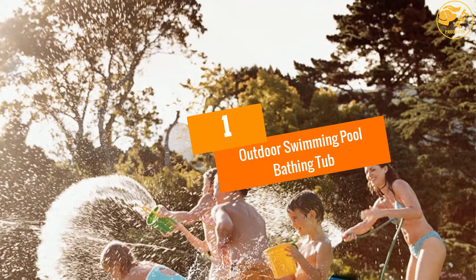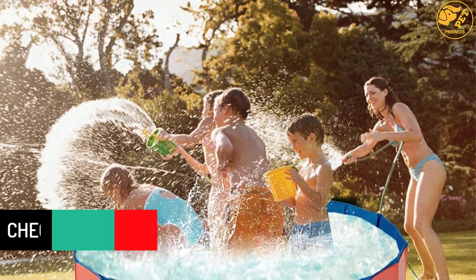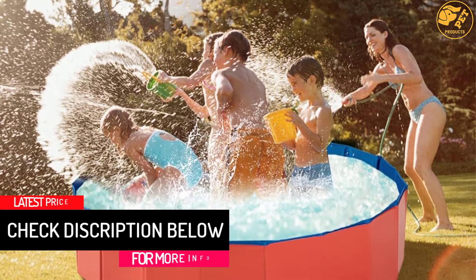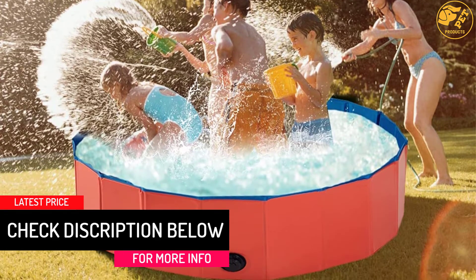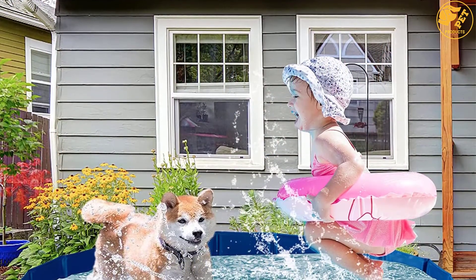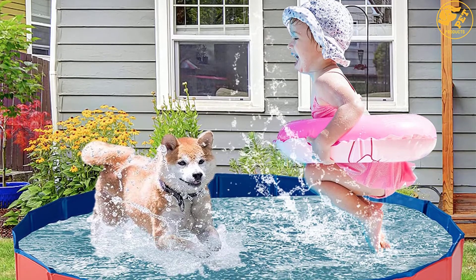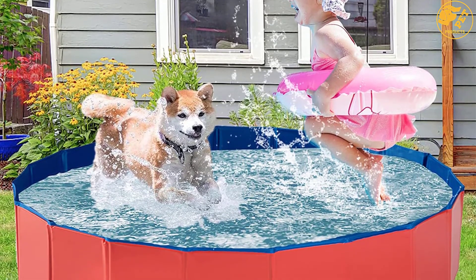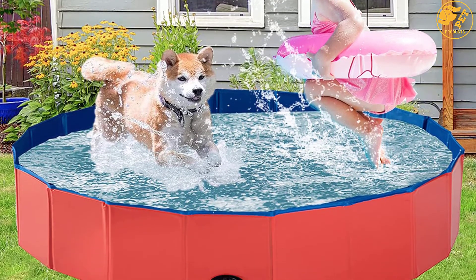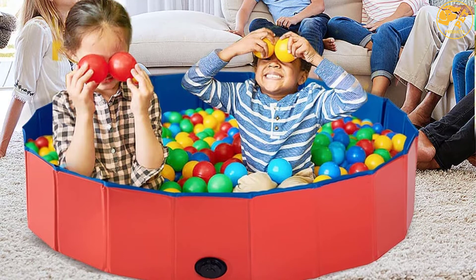At Number 1: Outdoor Swimming Pool Bathing Tub. Experience the superior quality of this outdoor swimming pool bathtub that is ideal for cleaning your pooch in many ways. The design is simple to use and there is no need to inflate. The inflatable dog pool has a heavy-duty and durable material construction, so you can be sure of several years of reliable dog pool performance. This unit also easily folds and it's perfect to take to almost any type of location.